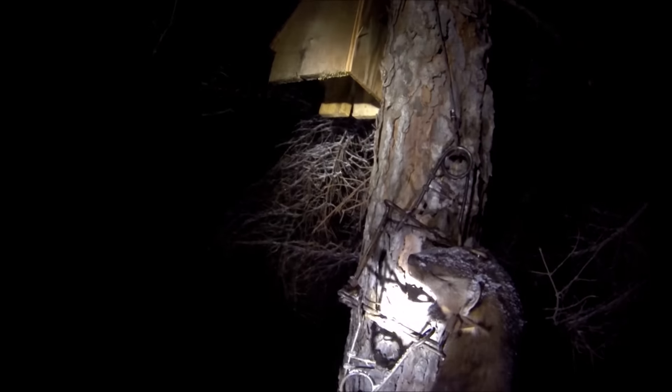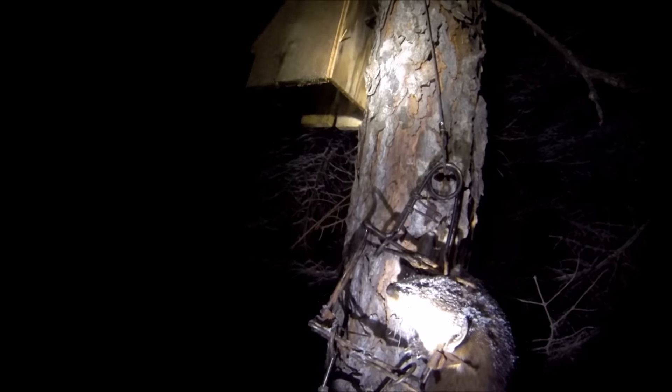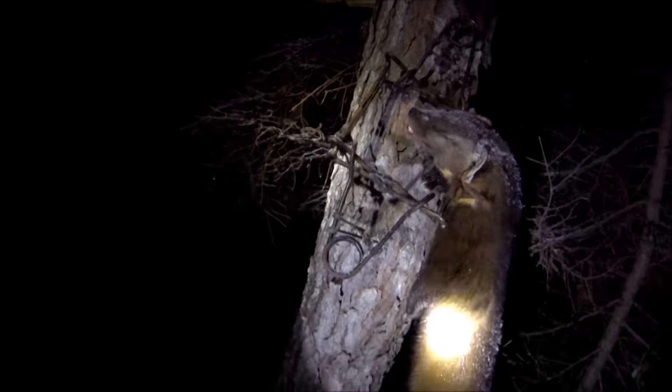Well, look at this — the second marten for today. A nice headshot, just like the first one. A nice big male. Anyway, off to a great start and I've got quite a few traps left to hit on the haul, so great start and could be a great day. Stay tuned.